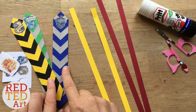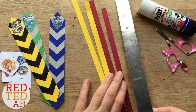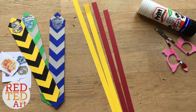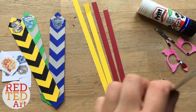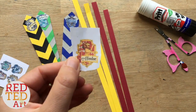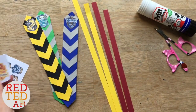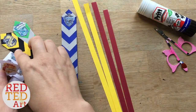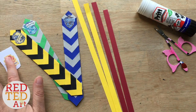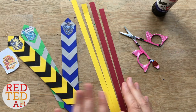So you will need for each bookmark 4 strips of paper. Now these are 25 centimeters, basically the length of an A4 sheet of paper, roughly 24 centimeters, and 1 centimeter wide. You will also need, if you wish, some printables for your house badges, and down below I've got a link where I've picked these out for you in different types because I know people like the different ones. I've chosen this one because I think they're quite fun. You need a little bit of glue stick, obviously some scissors, and then you can get started.